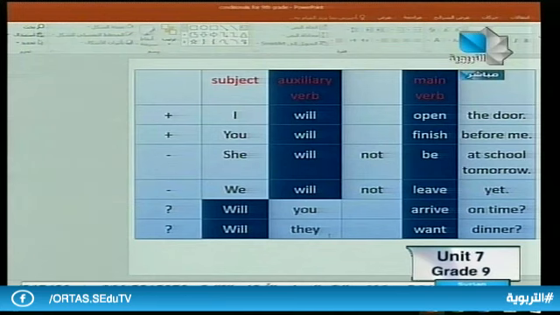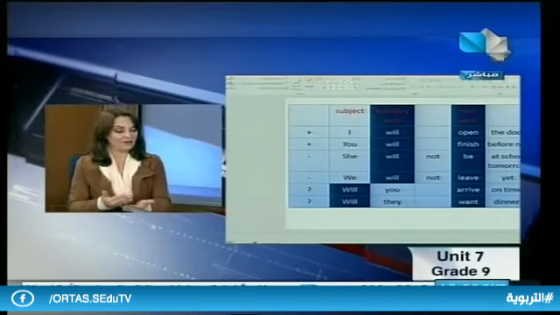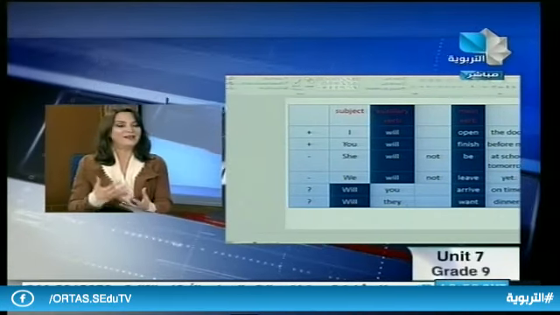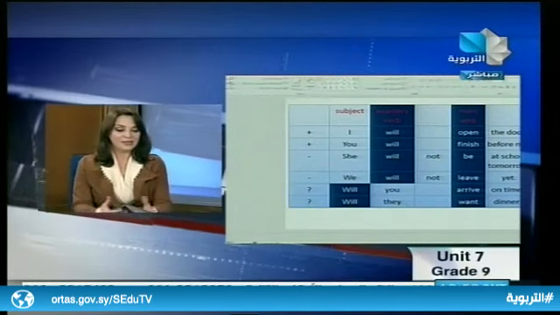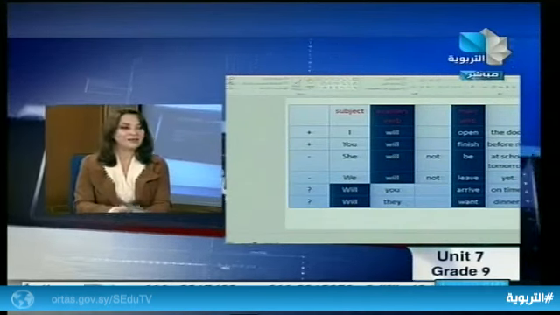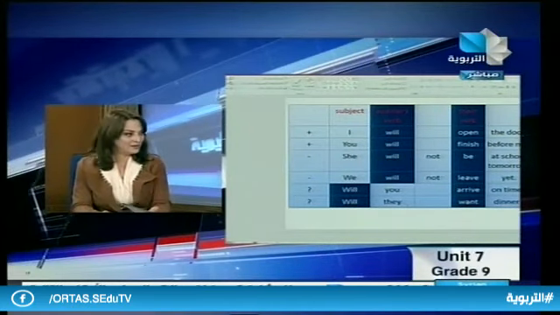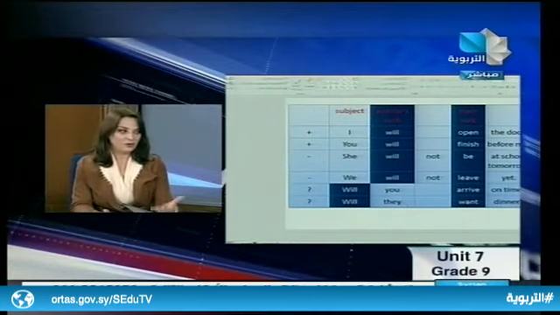Now imagine that after half an hour, for example, my brother comes in and I say to him, "Tomorrow is Mama's birthday. I'm gonna buy her a present." So here I don't use will, because now I have the plan, I have the intention. I have already decided. This is not a sudden decision anymore. It's not at the time of speaking. I have decided before now, and this is a decision. So it changes into a plan for tomorrow or for the future.